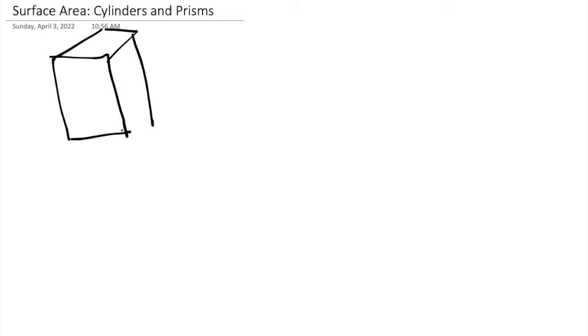Cylinder and prism formulas come from for surface area, and first I probably will try to show you where surface area comes from, and we could even show where the formula comes from. So if we have a box like this and we were to break it down, let's say it's not a cube but a square base and a height of 10. And we want to pay close attention to this part up here.